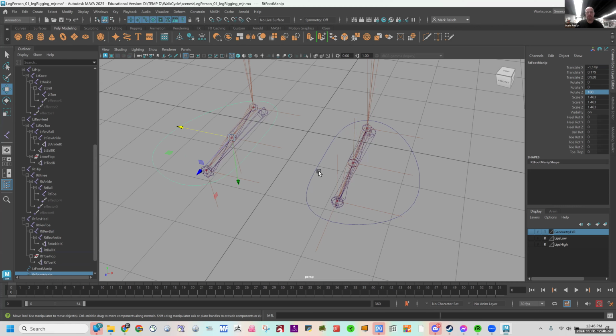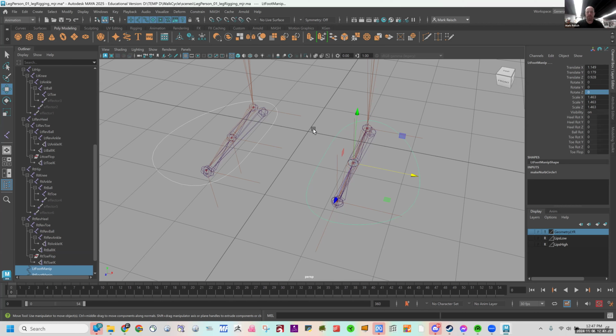Okay. Now we're going to select both of these controls. Now you can see that we have the scales being larger. We have our translates being in different places. What we want to do is lock this down and say, okay, this is where our controls are going to be. We don't want them to move. If we move them out of place, we want to be able to set these back to 0 and have them lock into place. Okay.